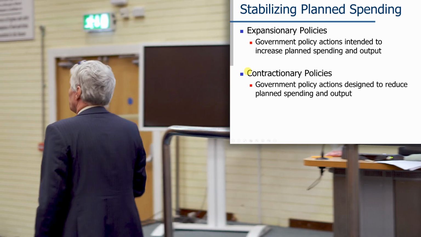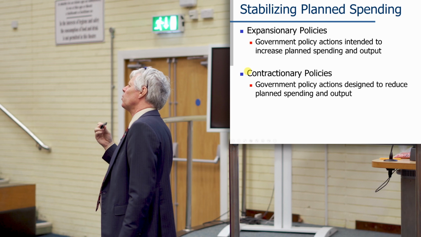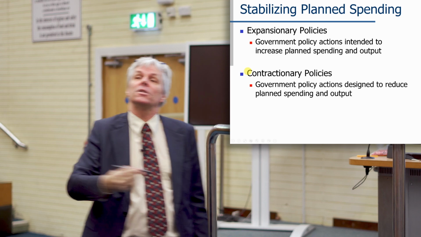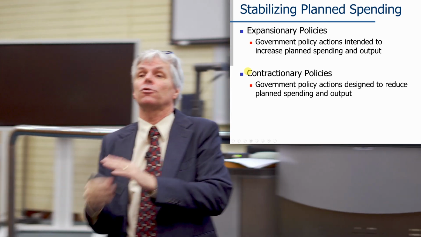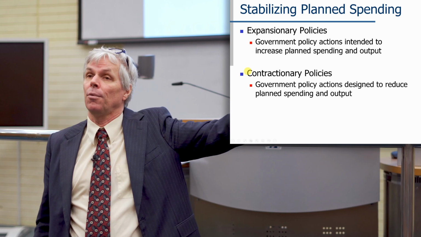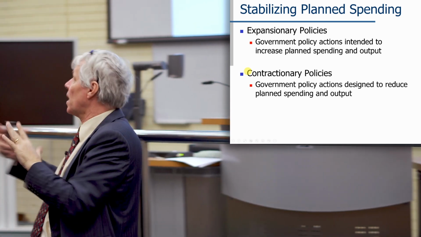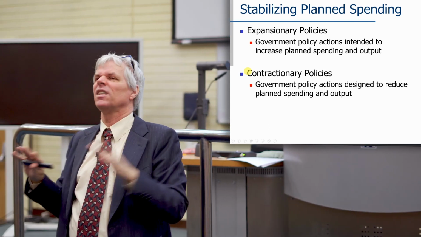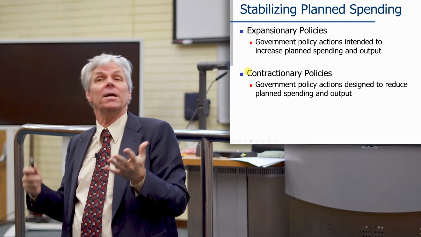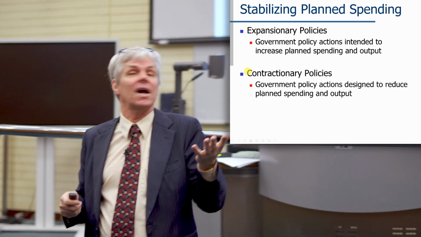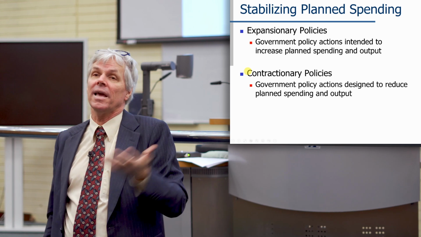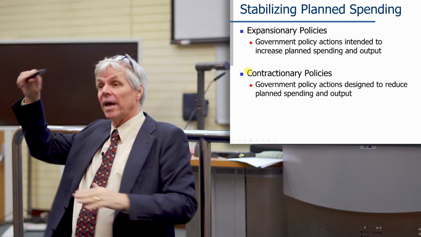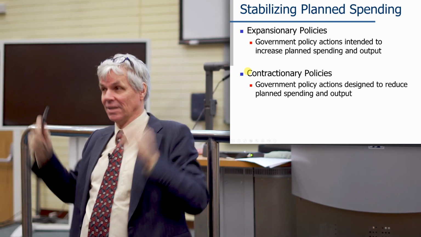There are also some issues, and we haven't seen them, and we won't see them for, I think, 3 weeks or so. But we will see them in this class, where if output is high for a sustained period of time, it can cause other troubles. It will end up causing inflation, for example. So there are troubles with high output, and there are reasons why you want to get output down. It just doesn't feel intuitive to most people going in, but you can imagine that we had an economy where everyone was slaves and we all had to work 23 hours a day. That would not be an ideal economy. So we would like to lower output below that level. Right? So just as a start.